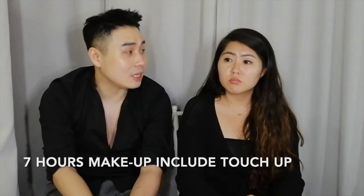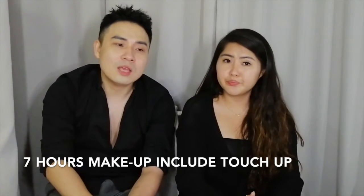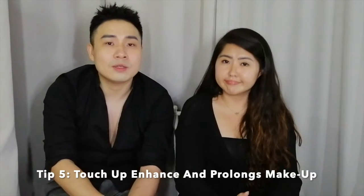Any professional bridal boutique or studio will recommend 2 makeups at a time, including touch-ups. Even if you don't remove your makeup, a touch-up is important because it enhances the base to last you throughout. You know what I mean? Of course, if you have the time to clean your face and makeup, it is always good because you can start from a fresh base again before it goes oxidized.